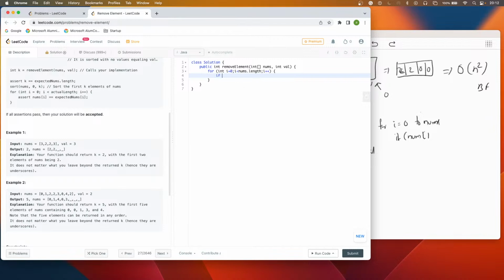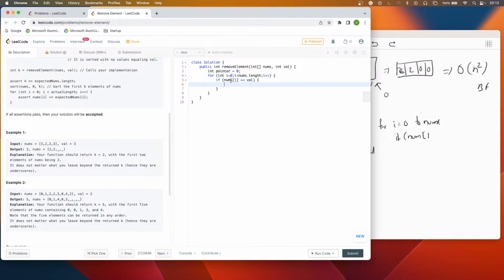So what I'm going to do, if nums of i is equal to val, let's take another pointer, int pointer equals, let's assume, 0.